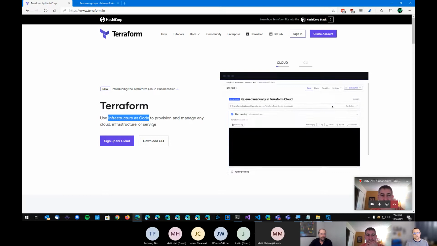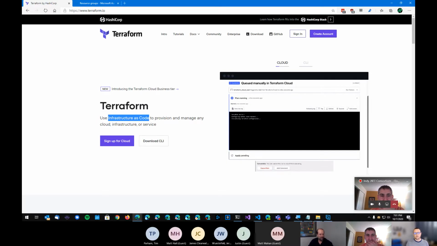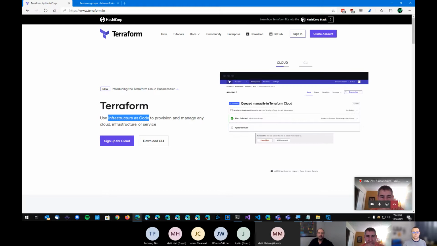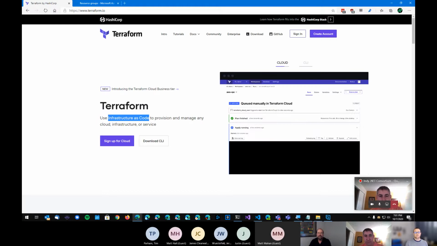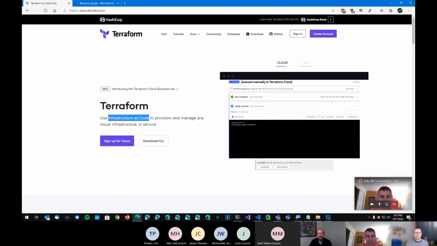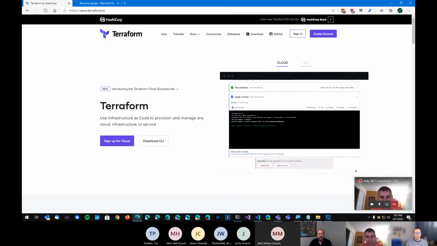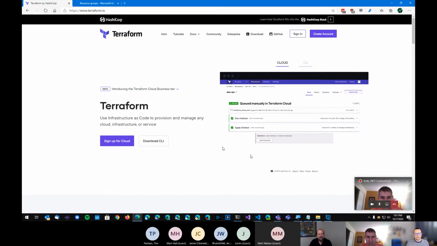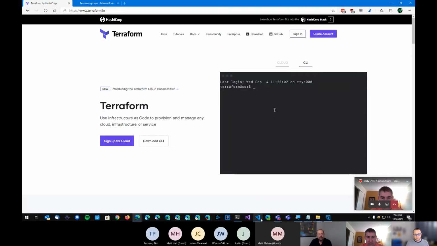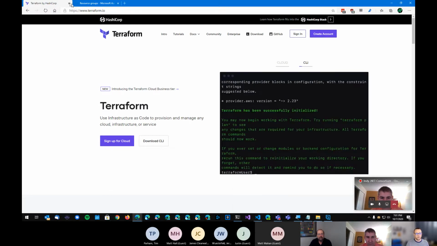And Terraform is a platform that starts to provide an abstraction away from those native solutions, although behind the scenes it uses those native solutions. That way you only have to learn one system, and that allows you to script your provisioning of resources in Azure the same as you can in AWS or even GCP or Salesforce. There are a lot of providers that you can use to automate the provisioning of your infrastructure for you. What we're going to look at today, though, is specifically Azure, and we are going to really jump into code real quick.